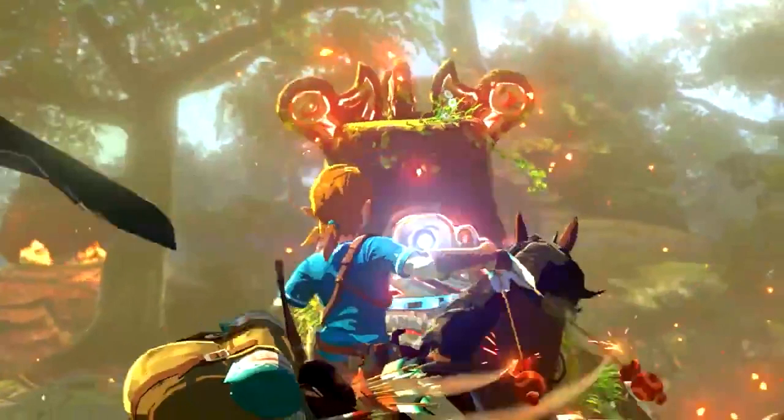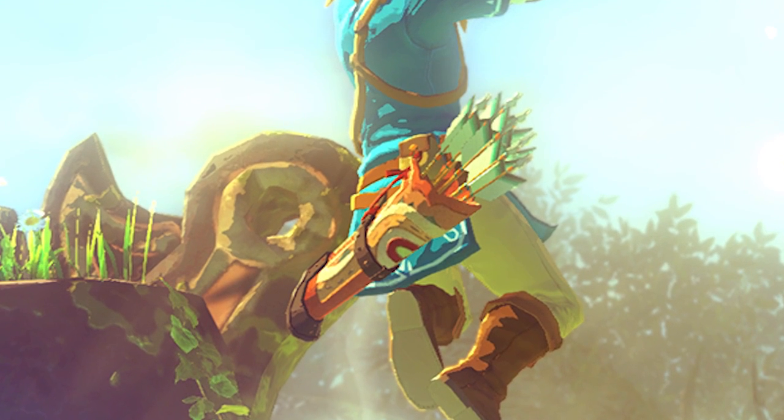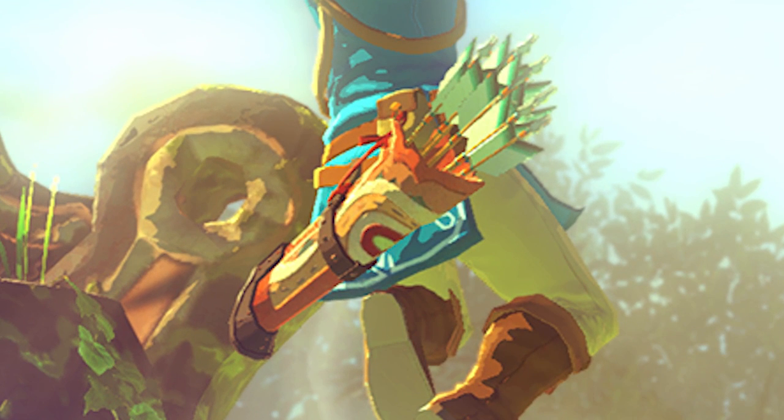So off comes the hood as Link quickly and swiftly draws his bow and 2 bomb arrows from the quiver on his back. Now correct me if I'm wrong, but I don't think Link has ever physically worn a quiver in-game. He would normally draw a bow sort of out of nowhere from his magical video game pocket of infinite storage, but that may all change in this game, and from the looks of it, Link will wear the quiver around the hip or buttocks area instead of the back as most archers do.